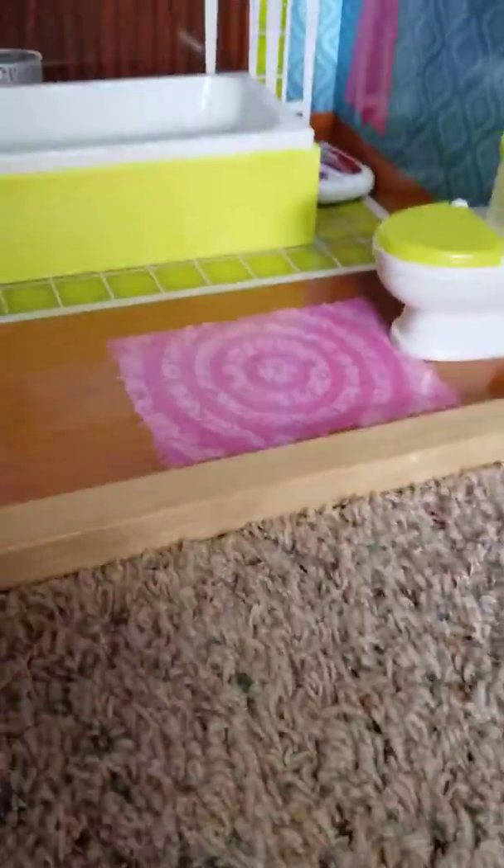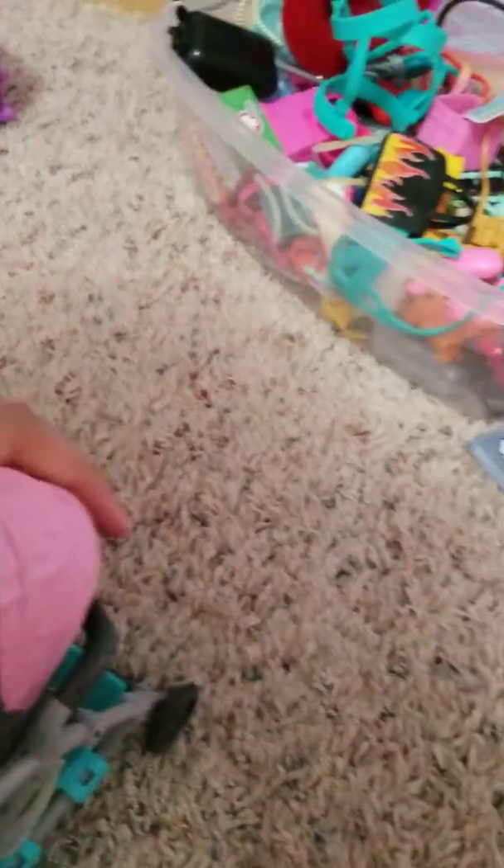I only have a couple more things and it's dealing with Barbies, so if you don't want to see the Barbies then just skip ahead. So here is all the Barbies — I did not get all of this — but one of my favorite things I got was this baby stroller kit. You can actually roll the baby around, and if you want to put the baby in your Barbie car, you can take out the little baby seat. The awesome thing is if you have more than one baby, you can put one on the bottom and one on the top.